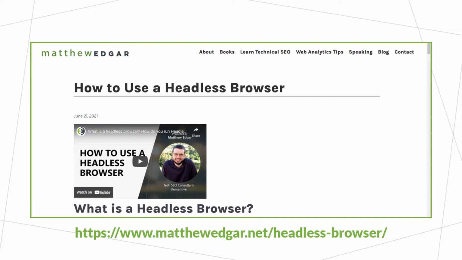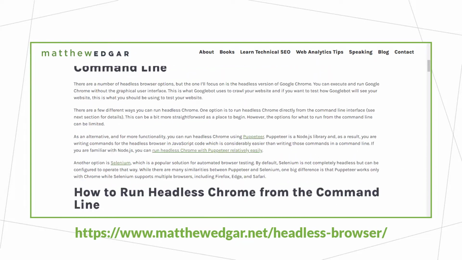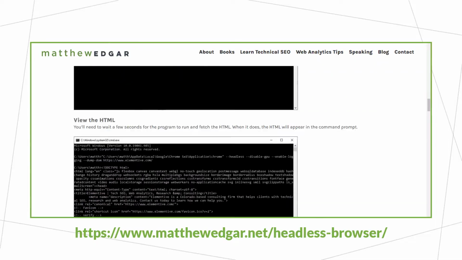A more sophisticated way that you can test this out, and a better way to really mimic how Google is loading your page, is by using a headless browser. I have a separate video where I talk through how you can set up and utilize a headless browser, so I encourage you to check that out. The general idea behind a headless browser is you can load a page in the same way Googlebot loads a page, including being able to load your page with executing those onload JavaScript functions.